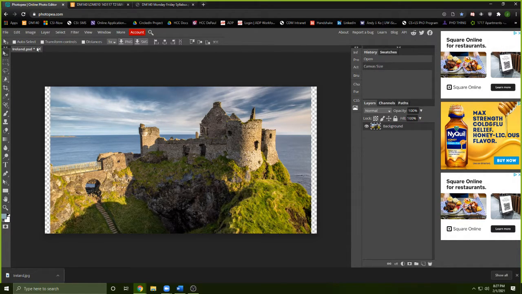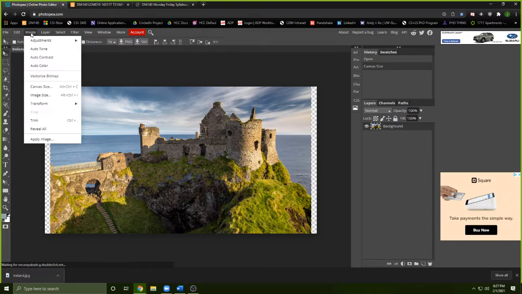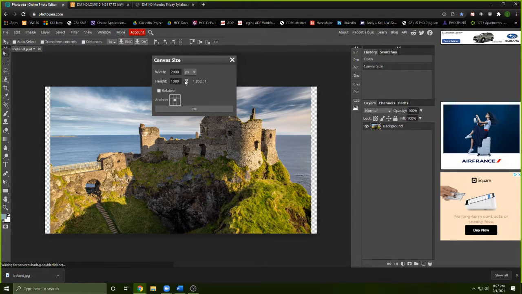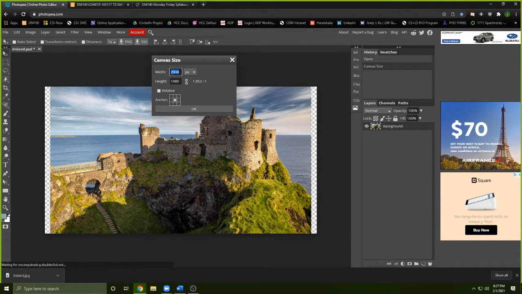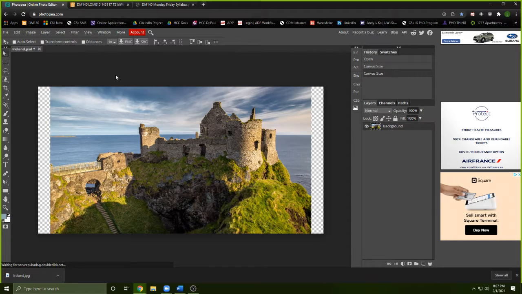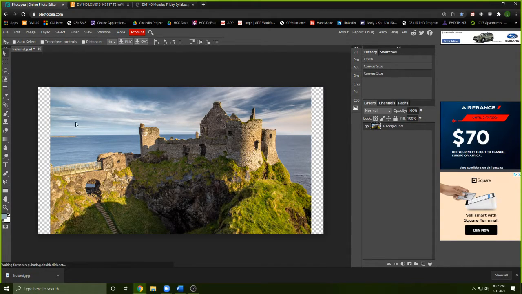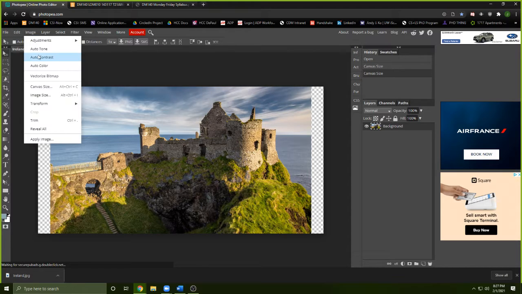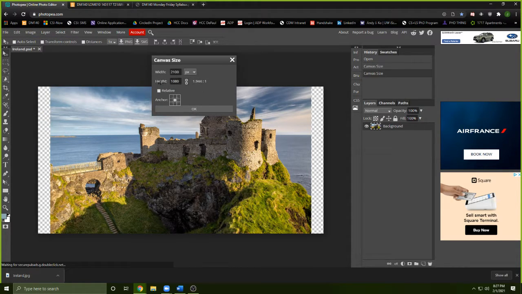And again, the way I did this is I went to image, canvas size. And I went ahead and I increased the width. So why don't I do it a little bit more to maybe 100 to this one. And you'll notice that it actually splits the amount between each side. So it gives us a nice even value on each side of our image here. And because I'm trying to make a Polaroid card, I'm going to go to image canvas size again. And I'm going to increase my height. Why don't I try to increase it to 200?